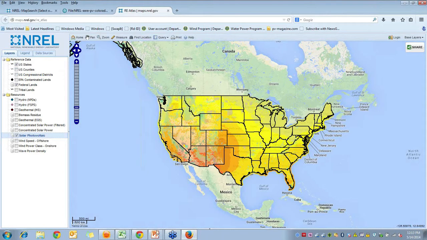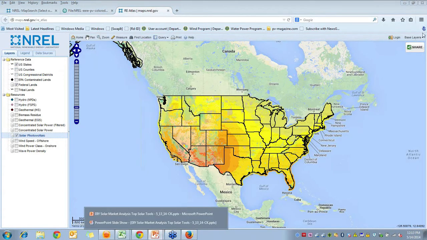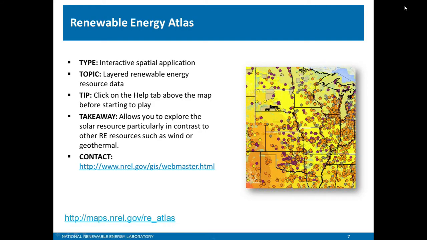So the RE Atlas online application also provides links to other sites, tools, and applications from NREL, the Department of Energy, and their partners to assist users in exploring other publicly available data and resources. RE Atlas lets you get information for your region on various renewable energy technologies. For more advanced analysis on a specific technology, there are additional tools off of the maps.nrel.gov page. Important to you, I think, is to take note of Solar Prospector, which allows you to do more detailed analysis specific to solar technologies.